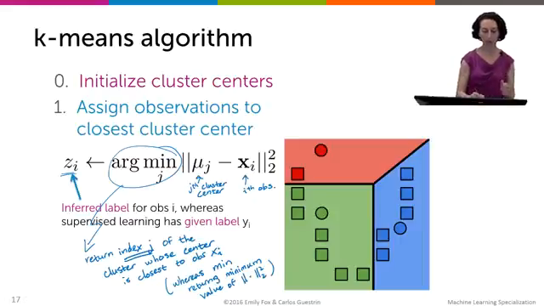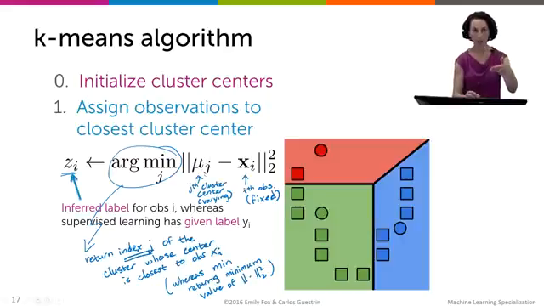Just to be clear, by saying argmin, we're returning which index, as we're searching over all cluster centers, muj, mu1, mu2, mu3, with the ith observation fixed and varying this cluster center, we're saying which was the index where this distance was the smallest, whereas if we had just written min, we would return the minimum distance itself, rather than the index of the cluster that achieved that minimum distance. Okay, so it's important to explain this equation because we're going to see this equation throughout the rest of the module.